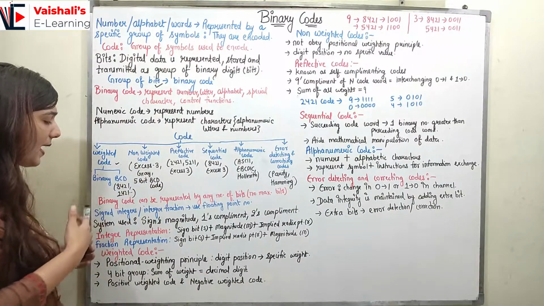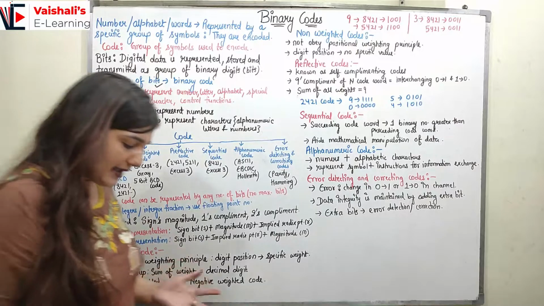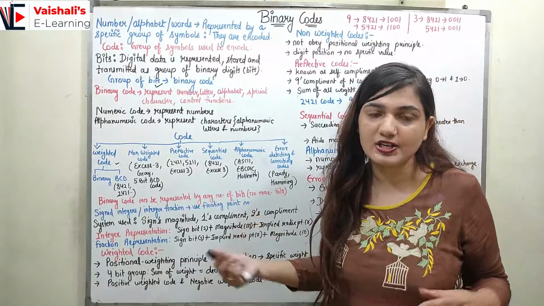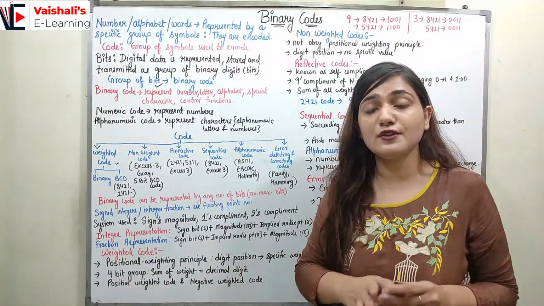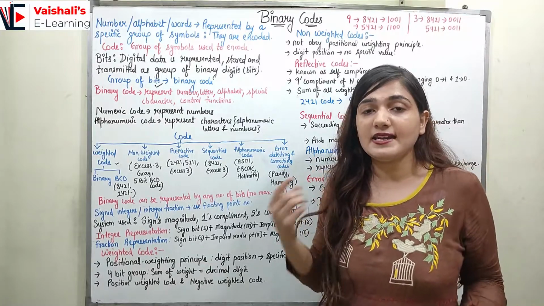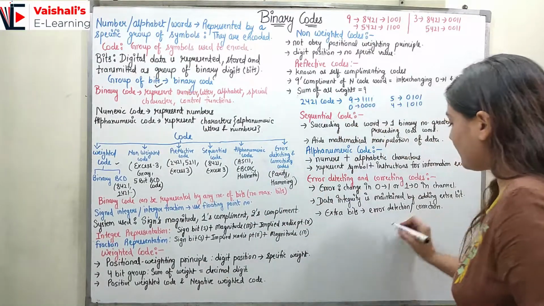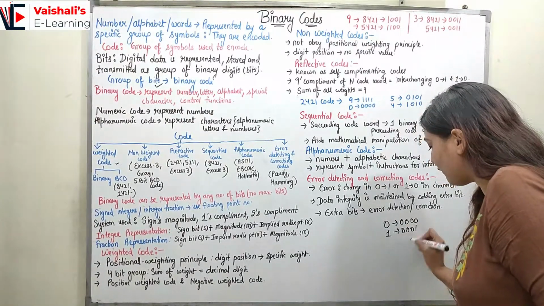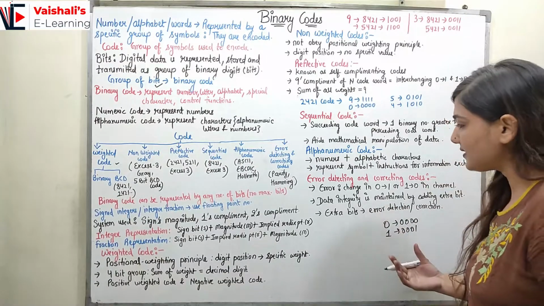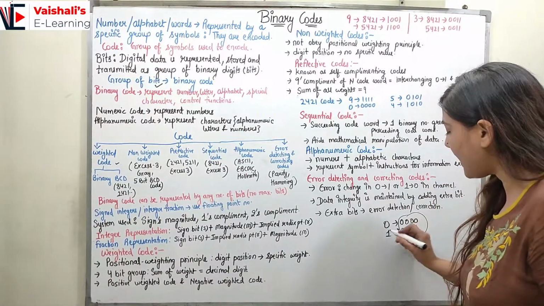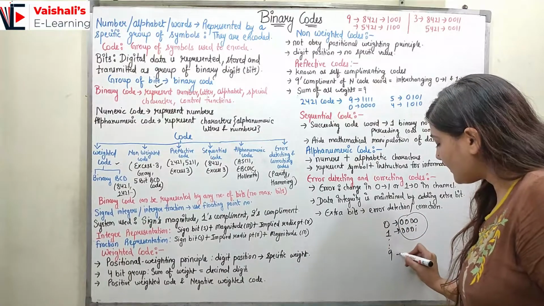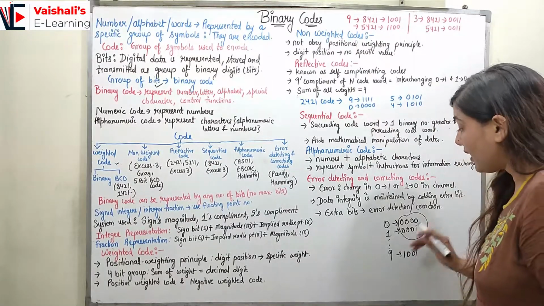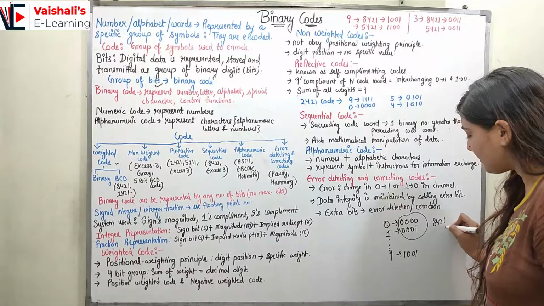Coming to the binary code representation. If I have binary code representation, I can use any number of bits for the representation. Whereas for the BCD codes, I was using only 4 bits to represent any number from 0 to 9. I can take the number 0 represented by 4 bits. Right, I can take 1, it is also represented by 4 bits. So in this manner, I can represent the BCD code by only 4 bits. Any digit from 0 to 9 is represented by 4 bits, right? So 9 is represented as 1001 in 8421 code, right? Now this is the 8421 representation.